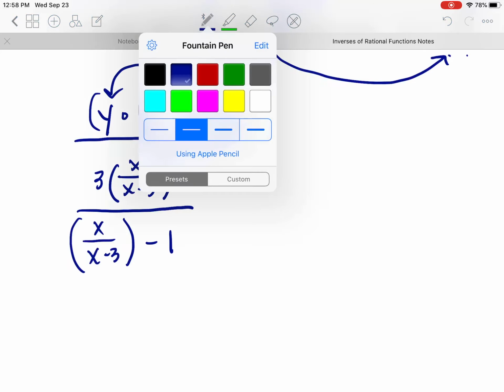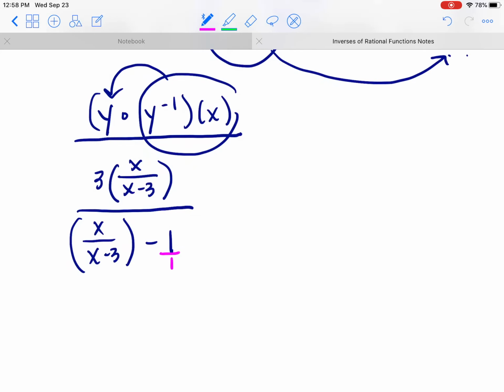So how do I simplify this? Well, this is a complex fraction. Remember, if we can get all of the denominators to be the same, then they don't matter any longer. So technically this 3 can go to the top of this fraction. So our only denominator is x minus 3. So I'm going to multiply this 1 over here by an x minus 3 over x minus 3 to get it to have that common denominator. Now all of those denominators match, so I don't need to worry about those denominators anymore.